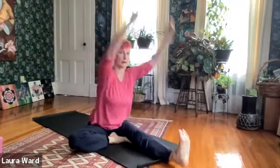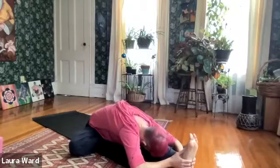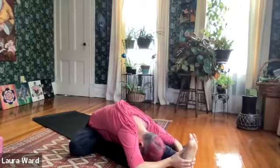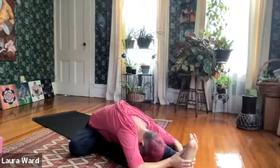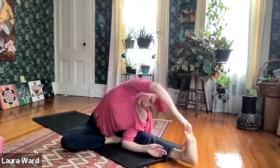And we're gonna take the right heel in towards your groin. Inhale, lift, get tall. You can flex the bottom foot, take it down the center. Breathe into it. Maybe it's your left, either one. And then come up, open your arms out to the side, spiral so that you can go over the straight leg, sideways, side stretch, breathe into it.